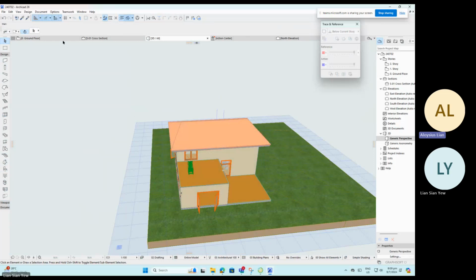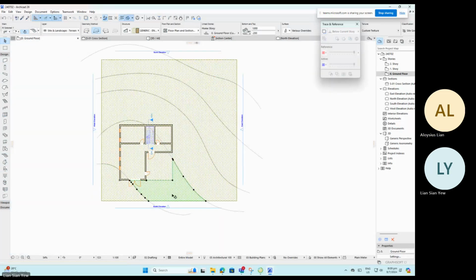Okay, you will notice that Archicad has become very intelligent. This is Archicad 26. In Archicad 23, it will not necessarily identify your building as a crop for the contour lines that we have just drawn. You will need to later on manually do a Boolean difference. But now for 26, it's quite intuitive. You will recognize all of this.